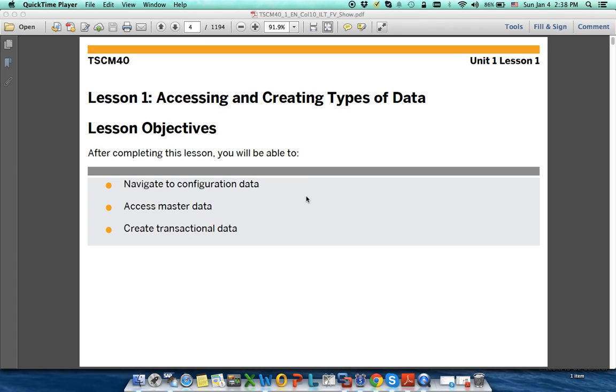And then the transactional data is the data that is created each day. So the business runs with different types of transactions. On a daily basis, you can have tens or hundreds of transactional data created. This can be in form of production orders. This can be in form of sales orders or purchase orders. But we will see this later.